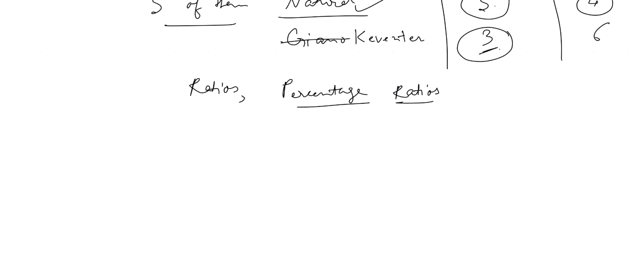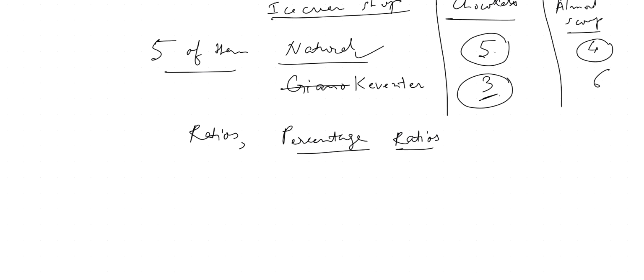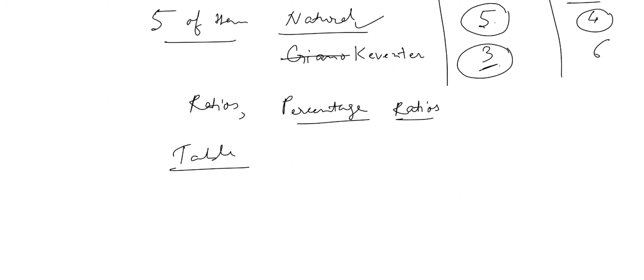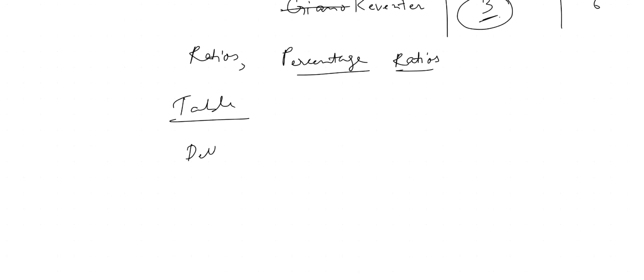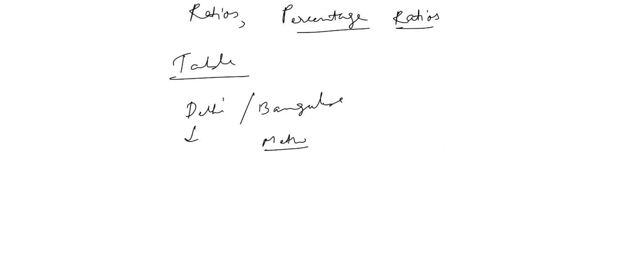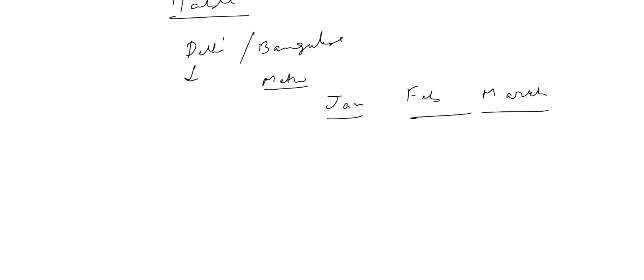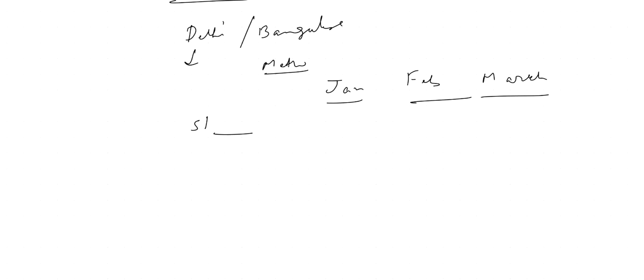This is a very simple example, it's like an SAT question actually, but tables can also be with a large number of data sets. For example, if I talk about, let's say, Delhi or any other city, you can take Bangalore. Delhi, we talk about the metros. So let's talk about metro. So maybe in the month of January and in the month of February and in the month of March, I can list the number of stations. So many stations in metros. For example, in Delhi, you have Kalkaji. So I can have Kalkaji here, some stations like Green Park, Kailash Colony, and I can list more and more stations.